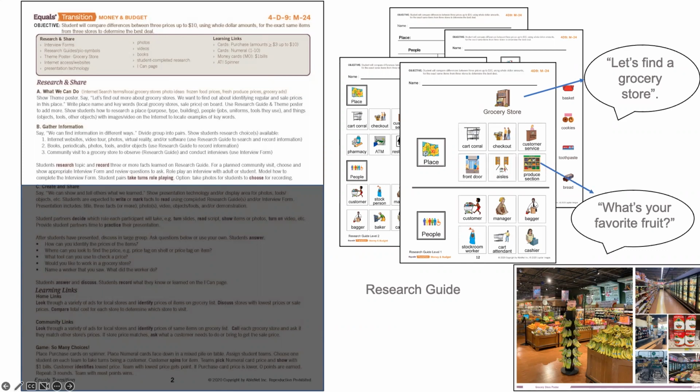During Gather Information, students learn about the different ways that they can research. The numbered options show 3 different ways to research. You can choose just 1 or 2 based on your class need, or all 3 if possible. As a reminder, these options show students the different tools that can be used to research, so internet, books, and even a community visit.